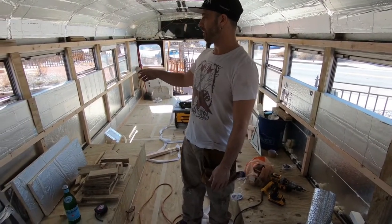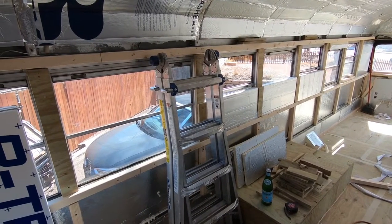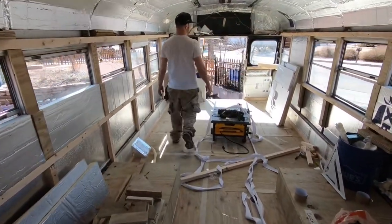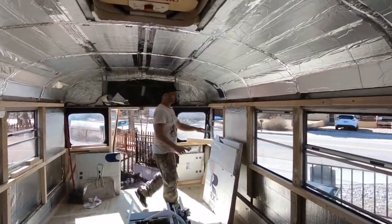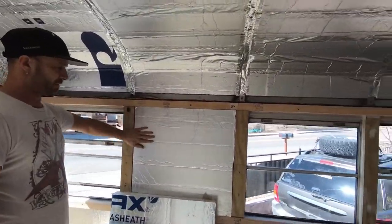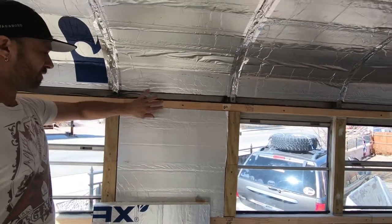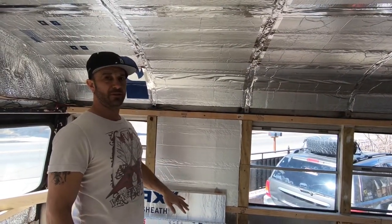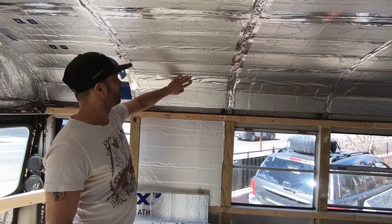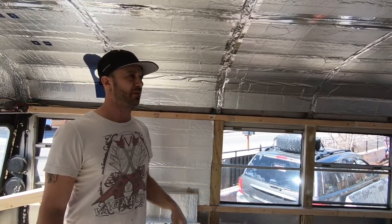And then we did half windows on this side, and sealed up one here completely. This is where our stove will be, and this will have a metal backsplash or heat resistant backsplash, and then we'll cut a hole in the roof here to add our exhaust fan for when we're cooking.